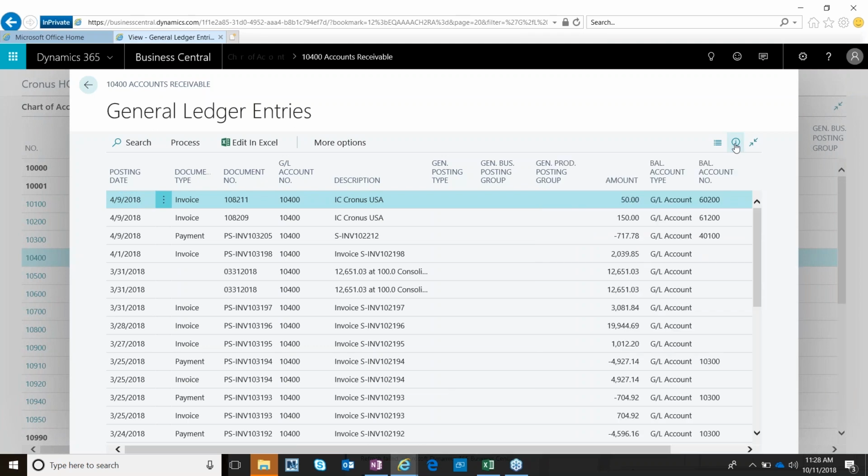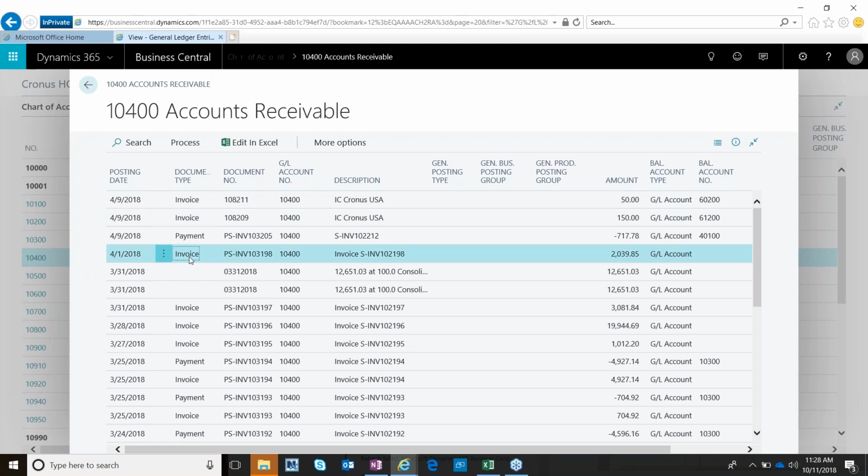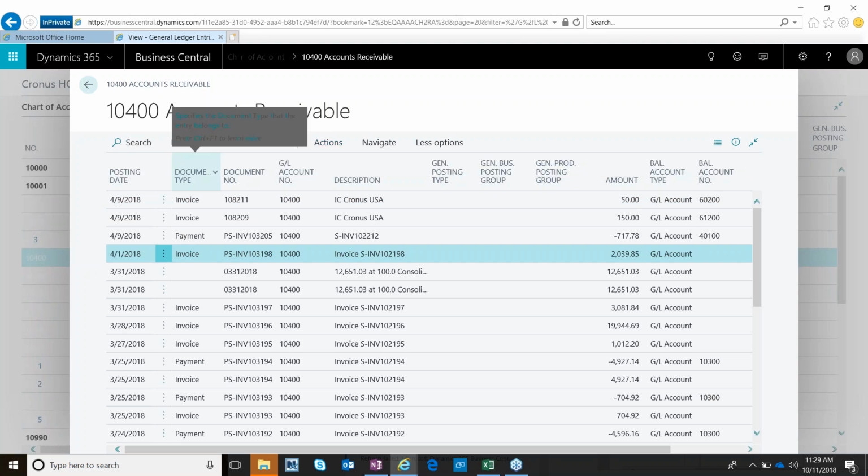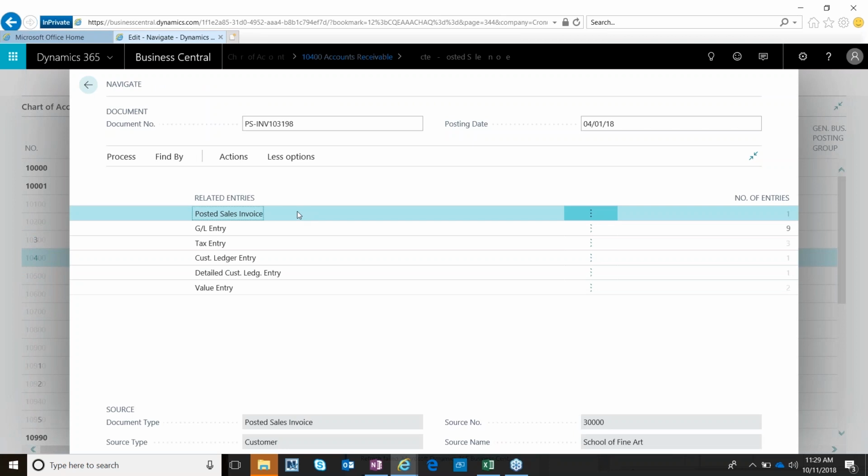We'll get rid of this back box, and let's go ahead and drill down into one of these invoices. So here I'm going to go to Actions, and I'm going to go to Navigate. And here you can see it's showing my general ledger entries as well as this posted sales invoice. And by clicking on this number 1, I can go down into the actual sales invoice itself.